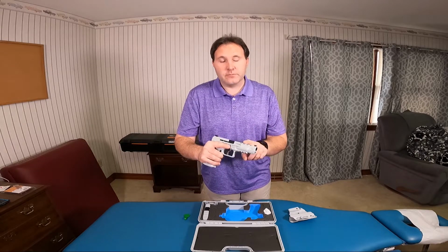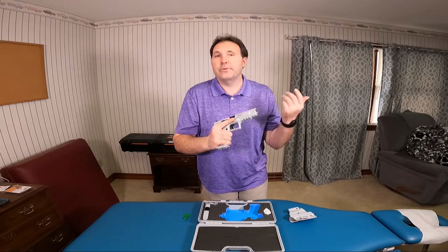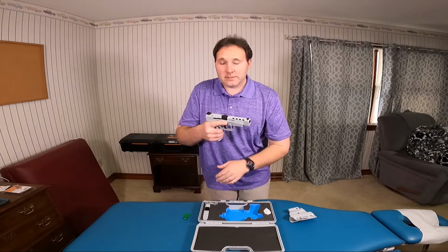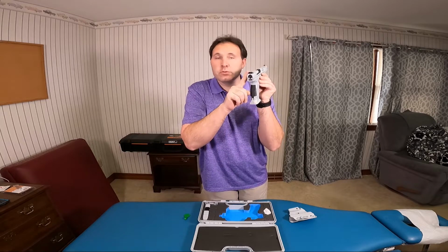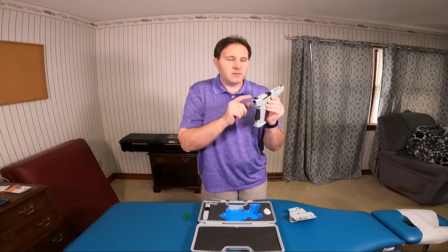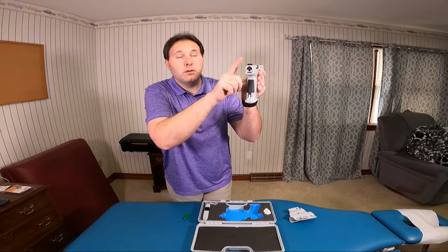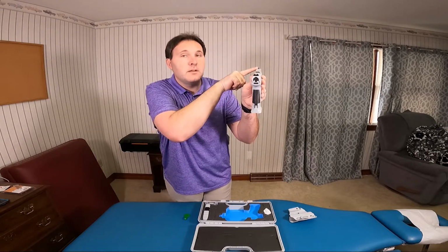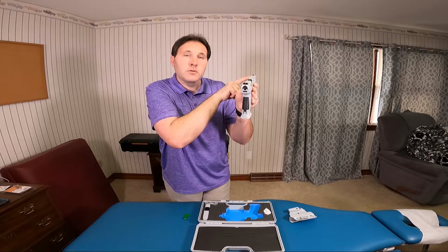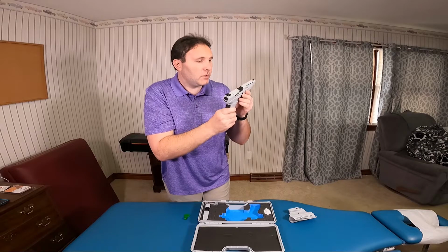The slide's got these little cutouts in it for weight, looking cool, probably heat distribution. It's got the optics cut, and there are some optics plates in the box I will show you. You do lose your rear sights when you put an optic on this. I think the new Rival series, they changed that. As far as iron sights, you have the blacked out rear and the fiber optic front, the red fiber optic, and they include another red one and a green one in the box in case anything gets damaged, or if you prefer green over red.